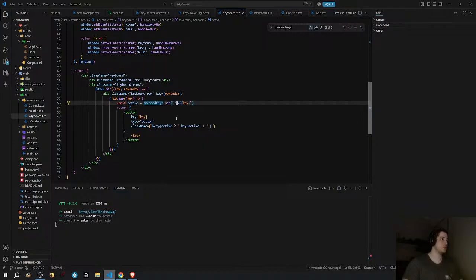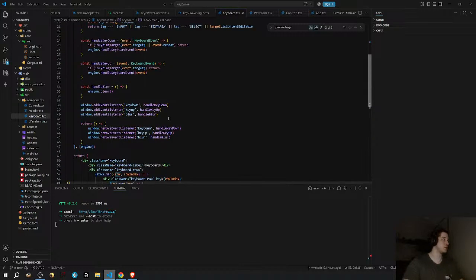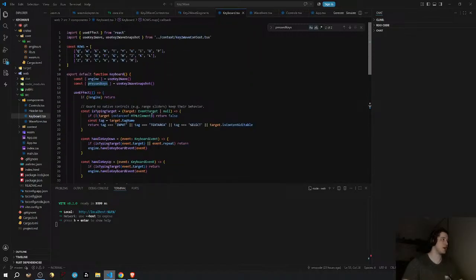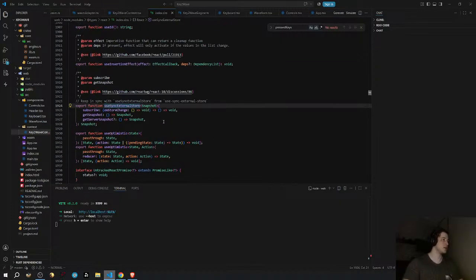So it encodes based on this. I think the shortcut is going to be key, and then the actual key is the string. And then it probably has the events somewhere. Yeah, so this is just the UI layer. Then it has this, which is the snapshots, which uses this React thing here. I think it is a more effective type of store for reactivity.